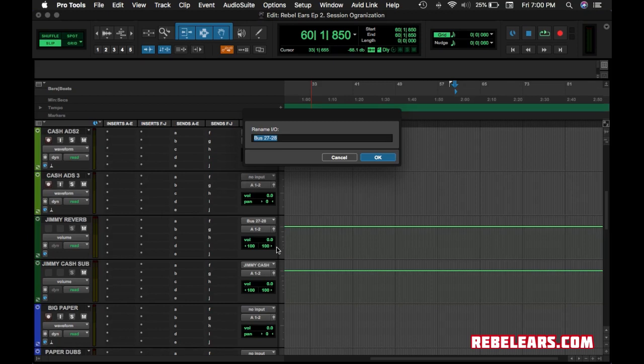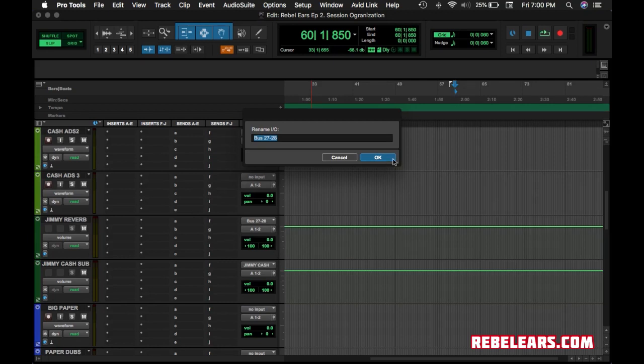But if you skip 45, 46 buses to hit 47, 48 for your vocals, then at least name it vocals. I don't want to have to scroll all the way down to 47 and 48 and be like, oh, that's what that bus is. Name it vocals so I'll know, okay, this is his vocal bus.